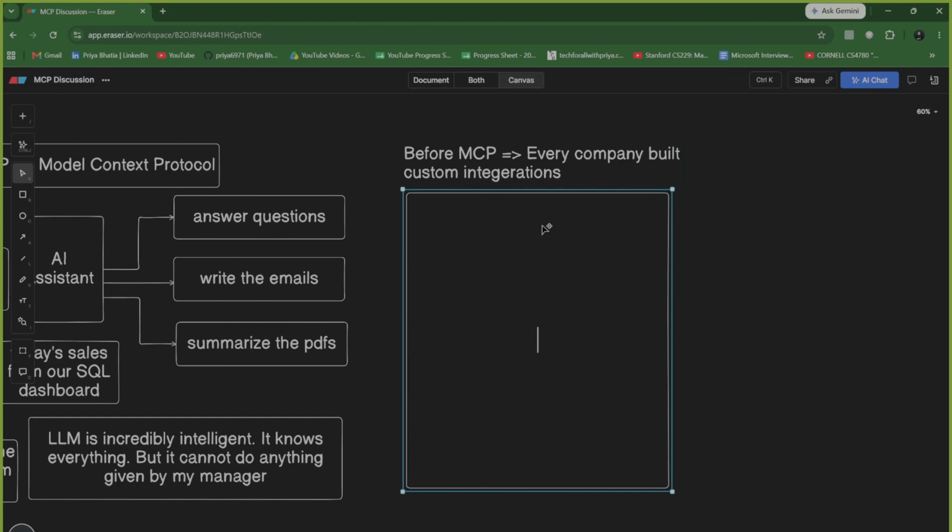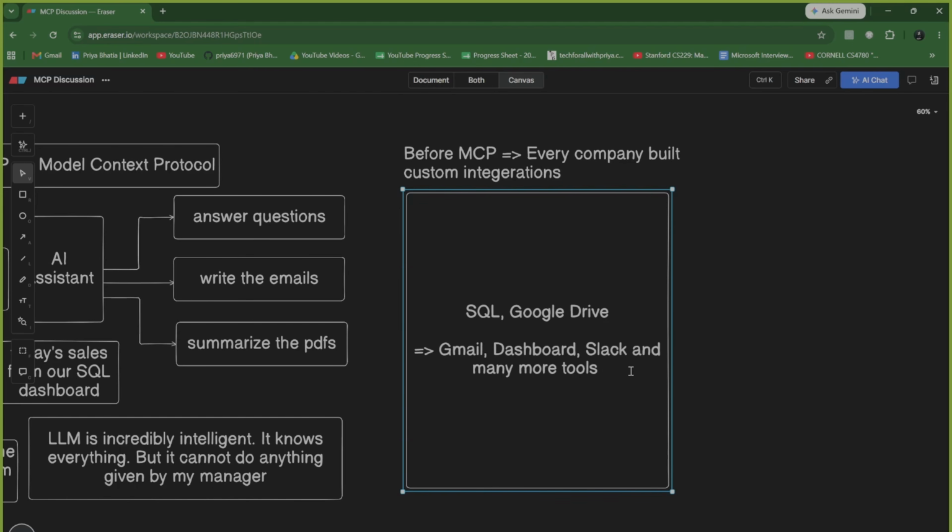For example, SQL, if I have to connect, maybe I might need, and let's say I want to work with a Google Drive also quite frequently. So I might need the access of the Gmail API. Maybe I might need the access of the dashboard specific API, or maybe Slack if required, and many more tools depending upon my requirement.